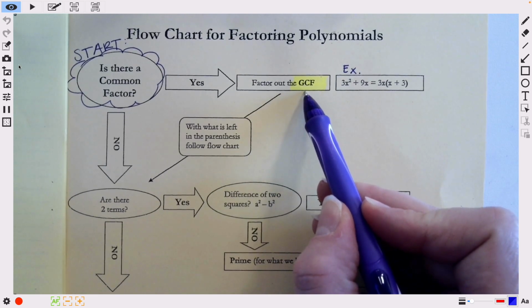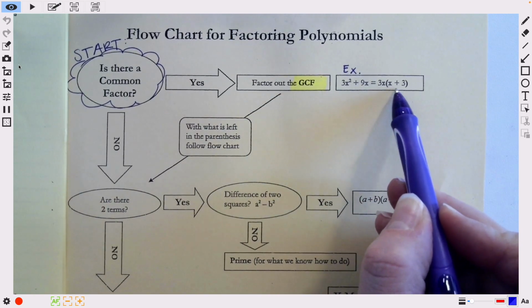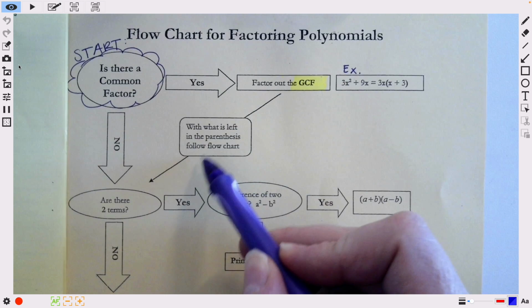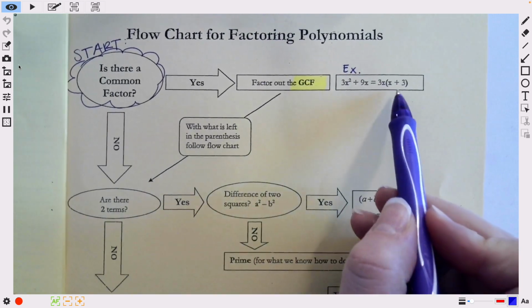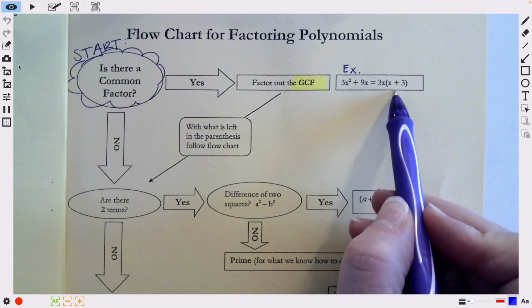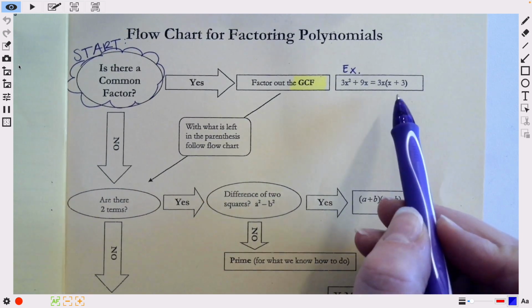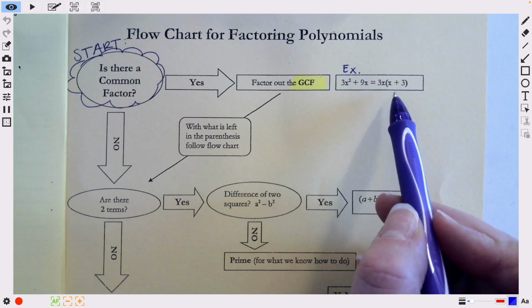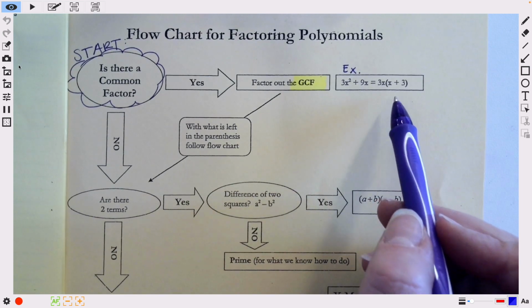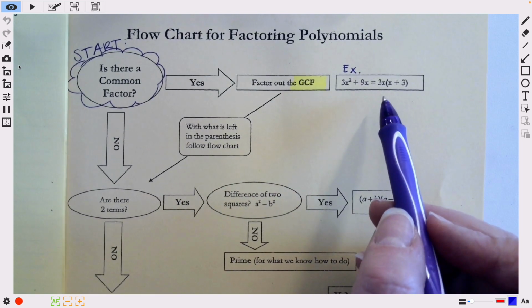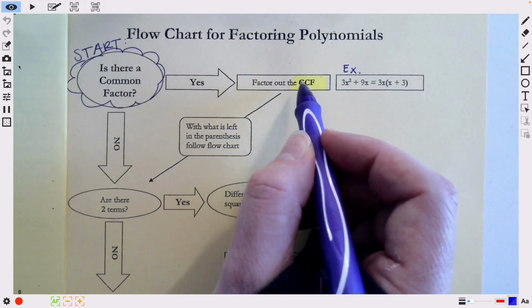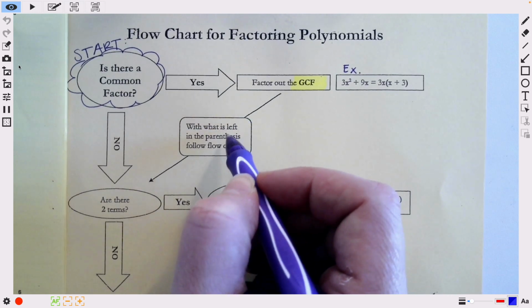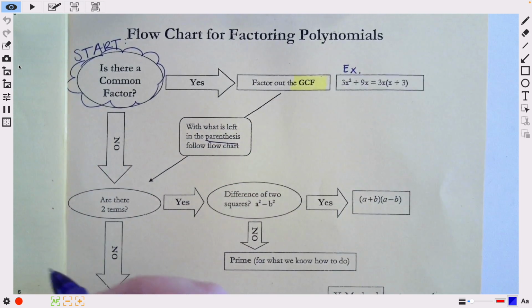Anytime you factor out a GCF, you should take what's left over and see if you can keep going, like, see if you can keep breaking it apart. Now, this specific one, there's nothing else we could have done with the x plus 3. It's a factor, it's done. But if it was something like x squared plus 4x plus 3, then you'd be able to keep going. So that's just what this message means right here. If you are done with your GCF, see what's left in parentheses and see if you can keep going.